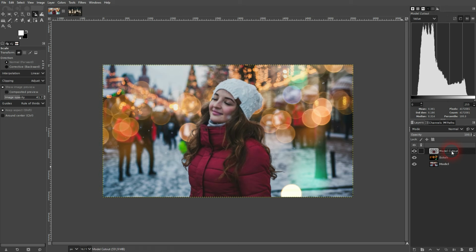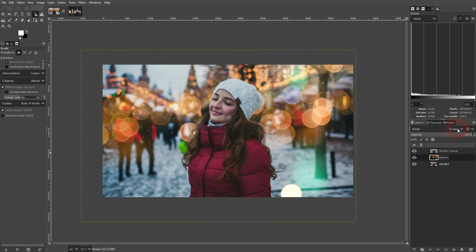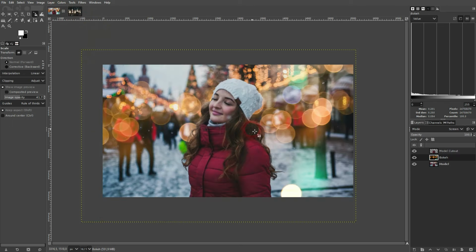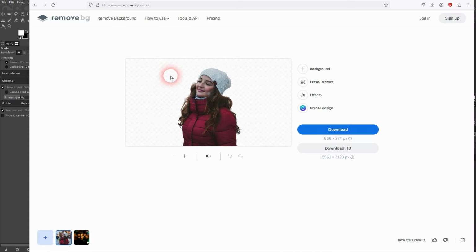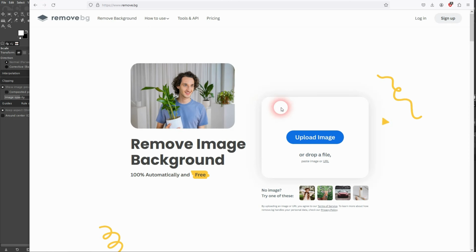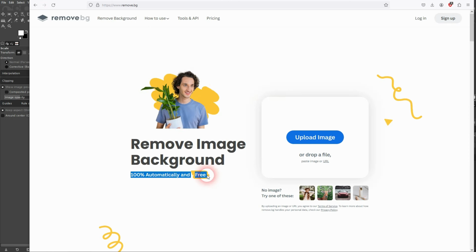So depending on what you need here, you can create your own bokeh from a photo that has lights in it. It's easiest to do. Or you just use a bokeh texture, type in bokeh into a Google image search or Unsplash, and you should find something that does the job. And in this case, as I've said, I've used Remove BG, an automatic and absolutely free feature. Try to do it yourself so that you get some practice, and then we can dive into the next chapter.